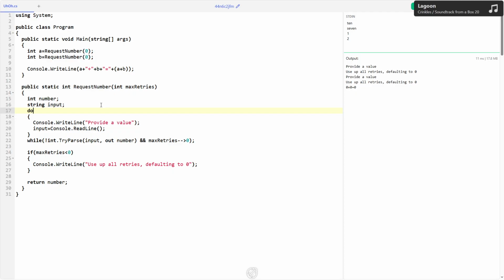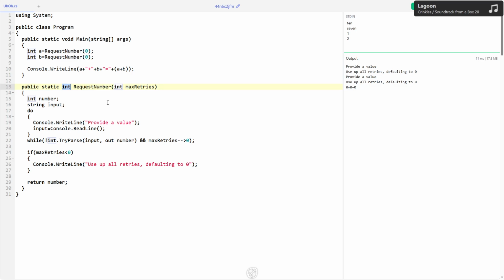Do we have any way to provide the caller of our method the information that it doesn't work? That we failed to get the input? Well, max retries is an integer value, a value type, so we get a copy of the original value, but we can't use anything with max retries that would send the caller information back. This is not an out or ref variable, it's not a reference type. This is not a communication method for us to tell the caller something.